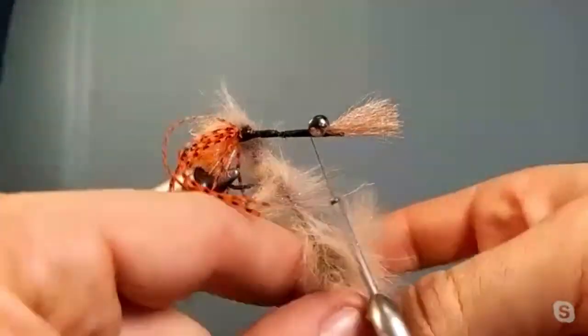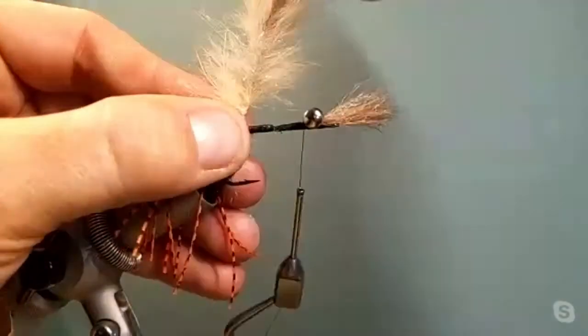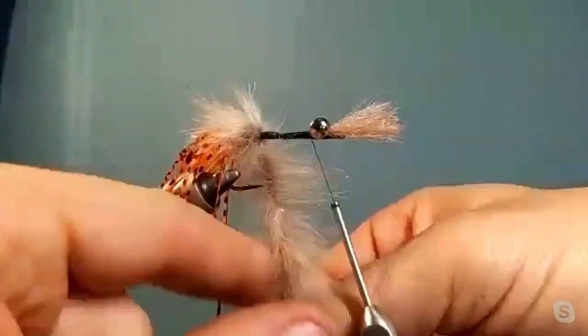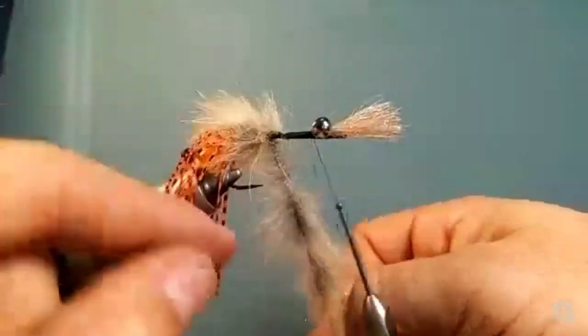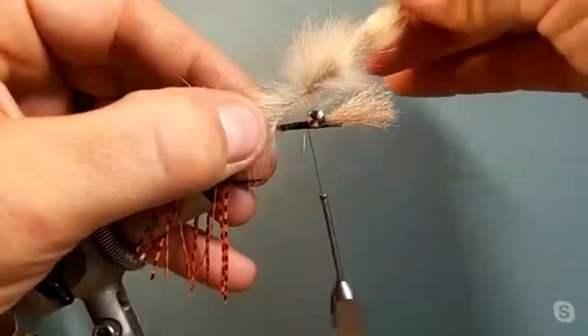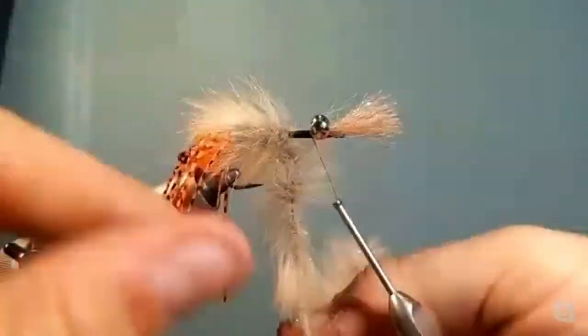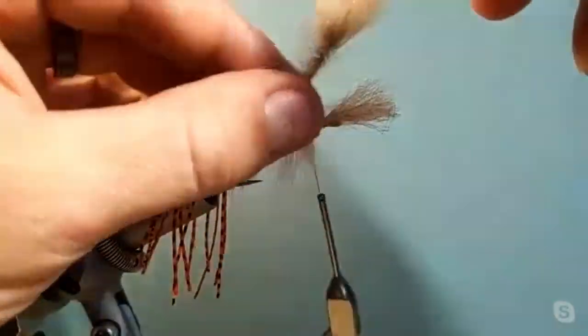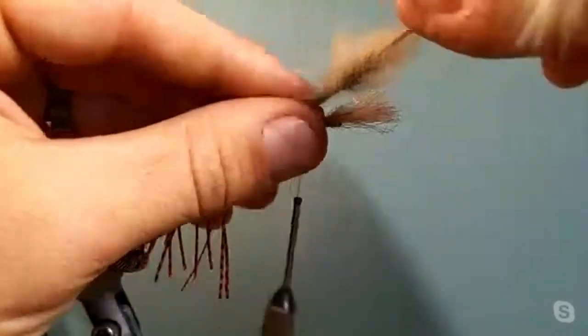Then with the brush, I'm going to wrap forward. These do not need to be touching turns. In fact, I try to purposely keep it sparse, because when it's in the water, if you have too much material, it's just not going to flow right. It's going to mat down. So I might put like 4 or 5 millimeters of space in between each wrap, because this material fills in really well. Coyote underfur is an awesome material. That it is.